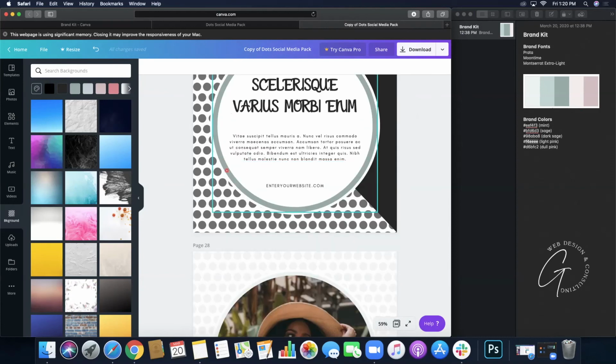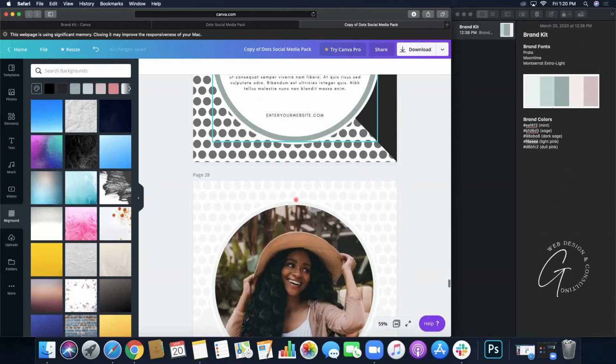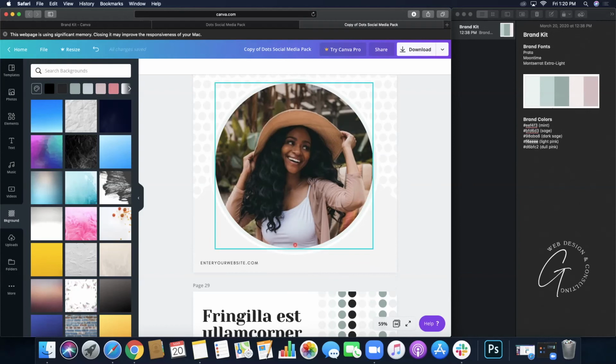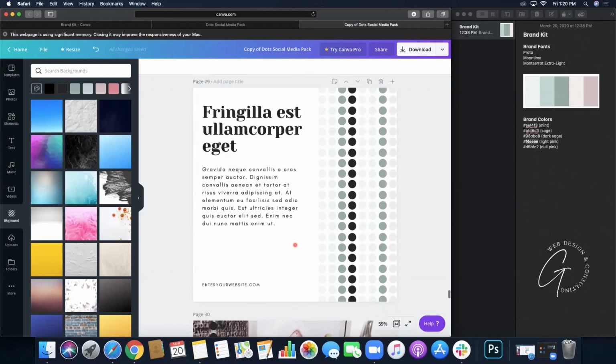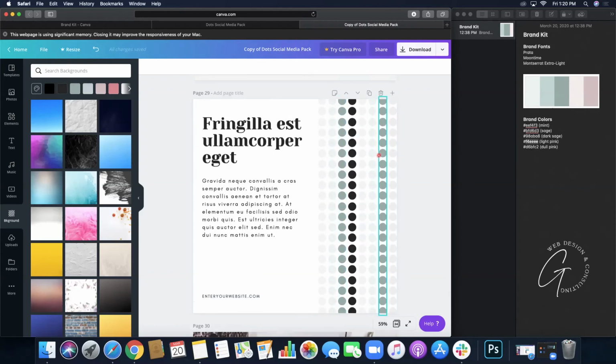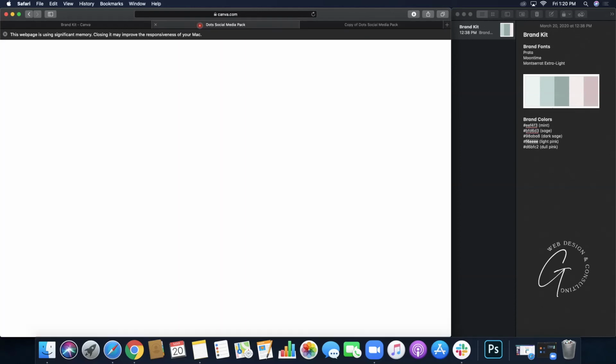You can see it here in this circle area. You see it here. And you even see it here. So this even came out really nice. I like this, even though it has some gray and some black. I really love how my brand colors are seen here. I'll show you what the original looked like.